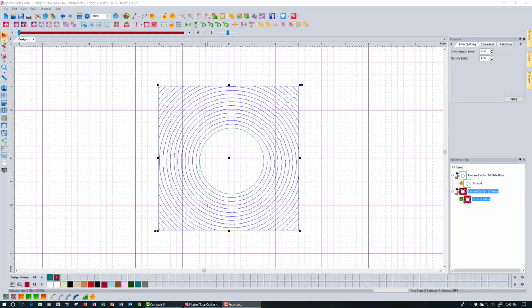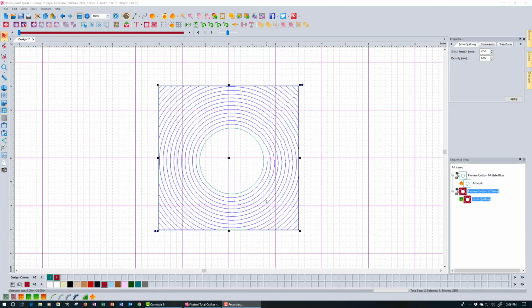Echo quilting is going to echo in the shape of the hole all the way out to the edge of the other object. So it's actually a single object, but you get the point that that's how echo quilting works. If you don't have that condition, you don't have an object with a hole in it selected, your echo quilting icon is not going to light up.